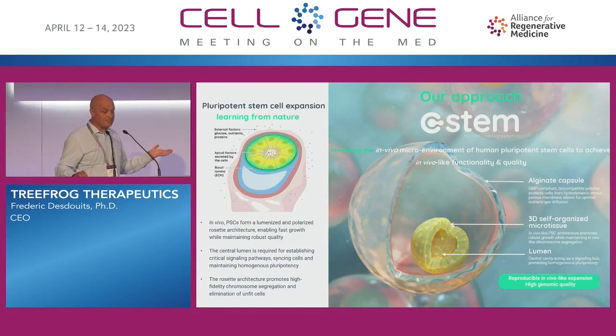Why is this so useful? The cells are inside a capsule, and everything between the capsule and the outside world passes through diffusion through the alginate. That means for the cells, being in five microliters or in five litres is the same — that gives you a sense of the scalability of the technology. Once encapsulated, you can put them in whichever bioreactor you want. The alginate is porous and almost anything can pass through it: macromolecules, small molecules, gas. So you only need to manage the physical parameters of the bioreactor; you don't have to care about the biology because the cells take care of themselves.